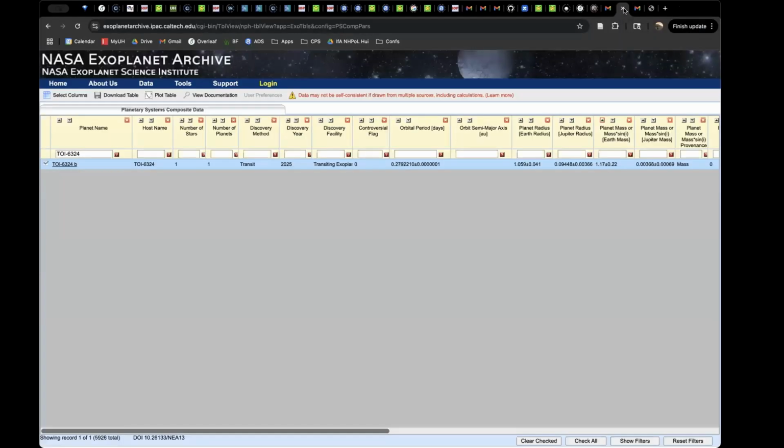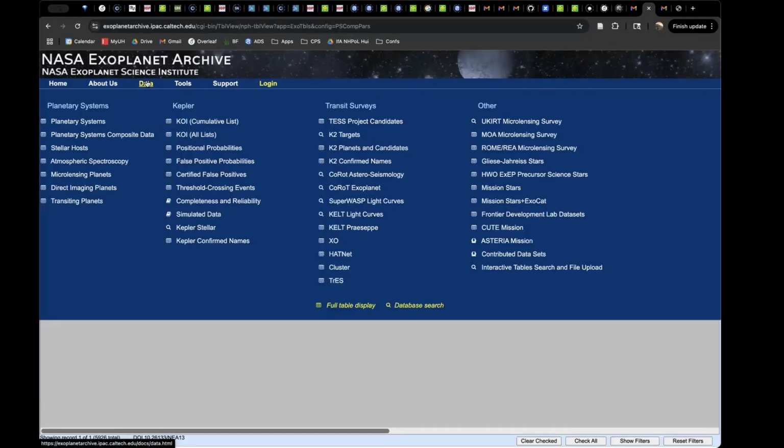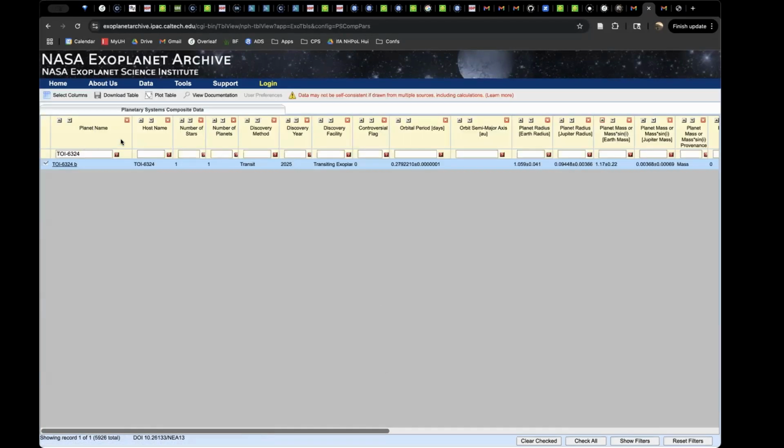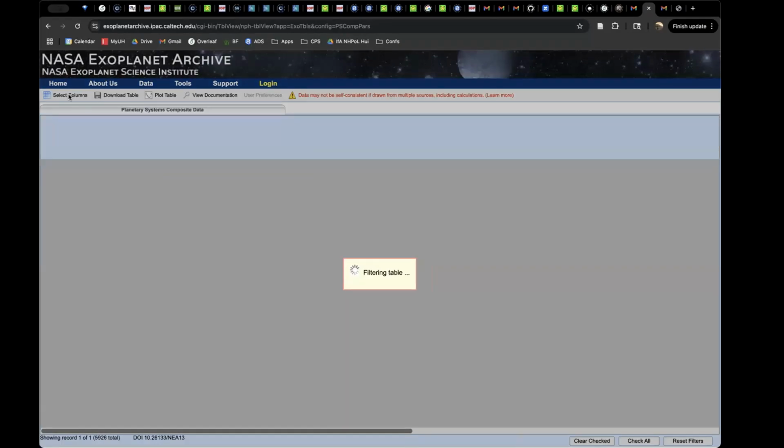Okay, I think that's the usefulness of that main data table. There are all these other lists of different types of planets and candidate lists and different survey subsets of confirmed planets from different surveys. But this is the one that's going to hold everything that you're interested in.